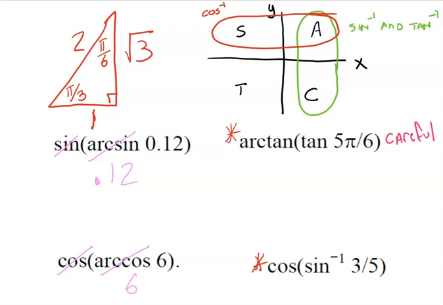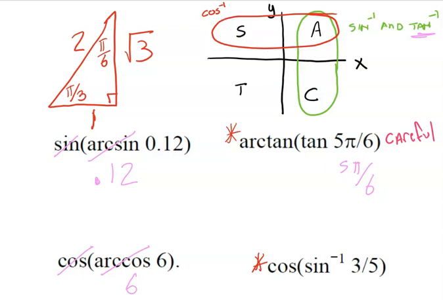These other two, though, we need to be careful because if I say these cancel each other out and the answer is 5 pi over 6, that means the arc tangent of something is 5 pi over 6. I think the inverse tangent is only in this interval, and 5 pi over 6 is over here. So that's not going to quite work. We need to massage that answer a little bit.